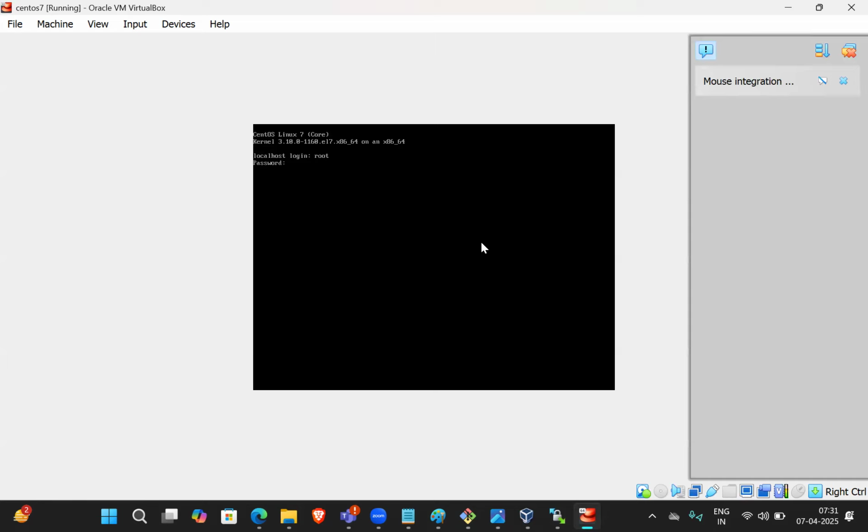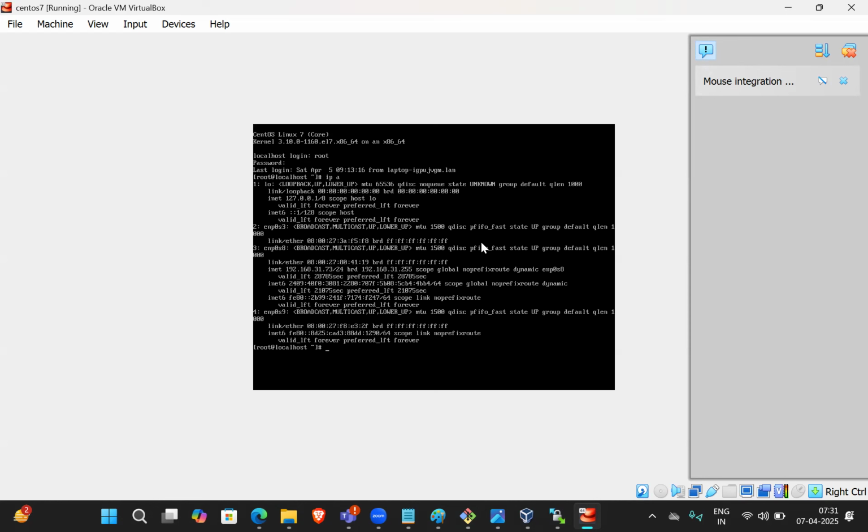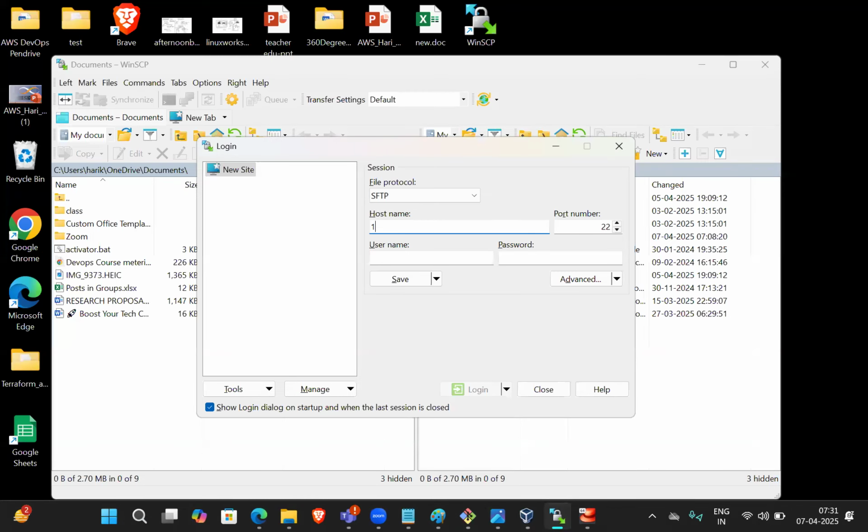Root, ready here. What is the IP address, guys? 192.168.31.73. Username and password equal to 889.